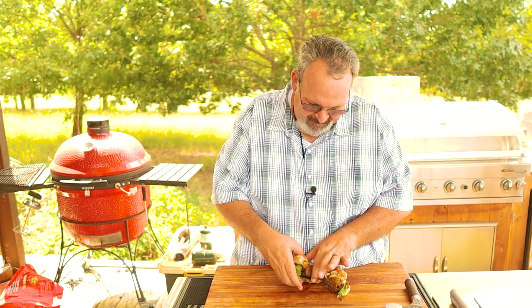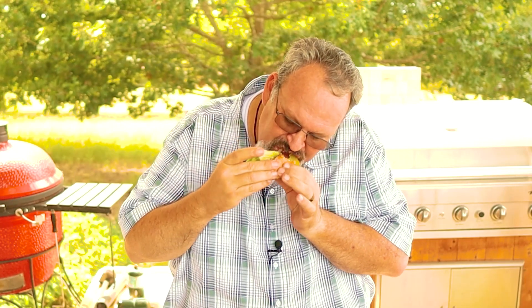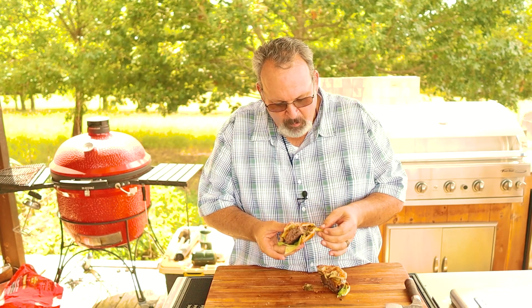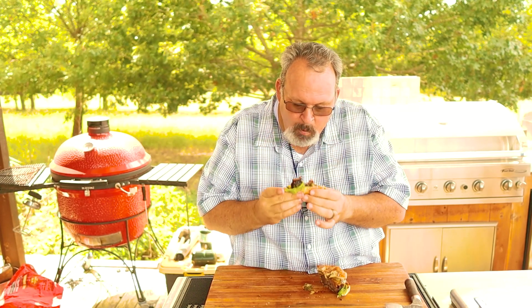Let's take a bite of this burger. That burger is still so juicy — it's leaking out on the cutting board. That burger is just perfect. I just love the kick that that green chili adds to the burger. And those pickles — love the pickles. I can really taste the smoke flavor in that cheese. That burger is still so juicy.